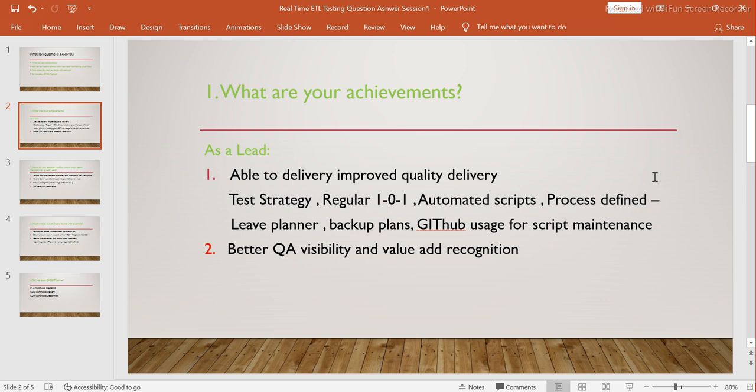So in the leave planner, the team members used to take leaves on an ad hoc basis, or they already had the plan, but it was not known to everybody, right? So that's how I went ahead and created the leave planner. That's where you can put in the leaves for the upcoming one month, and based on your leave planning, we can plan the delivery within that particular month. So that really helped.